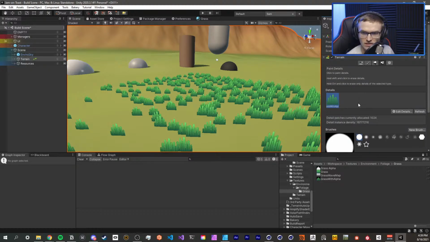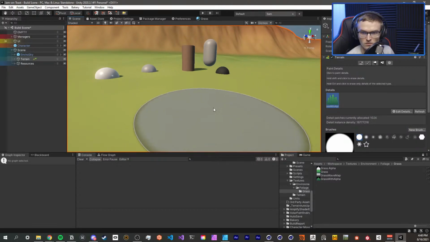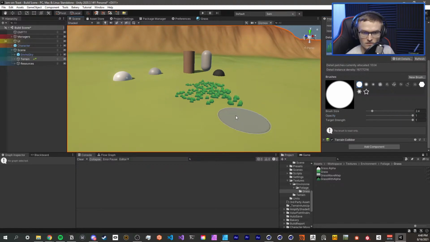Is there anything in here that allows us to... Oh. Shift erases details, but if you hold control, it only really erases the details you're setting. Okay. Alright, let's see if we can test the target strength and see how that works. That barely puts any down. If we set it to 1, it puts a ton down, but that's still not enough. Opacity basically does nothing. Okay. I don't like the built-in grass.